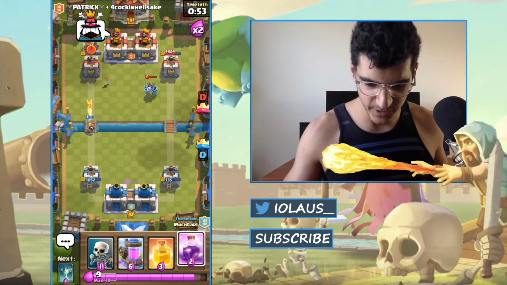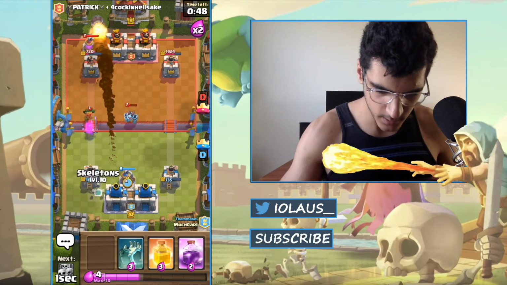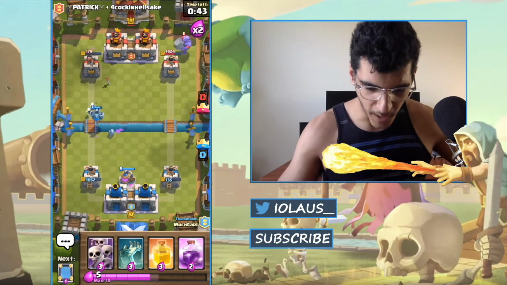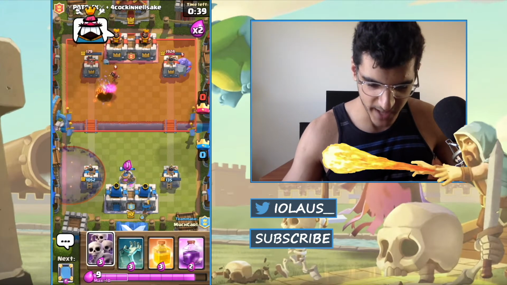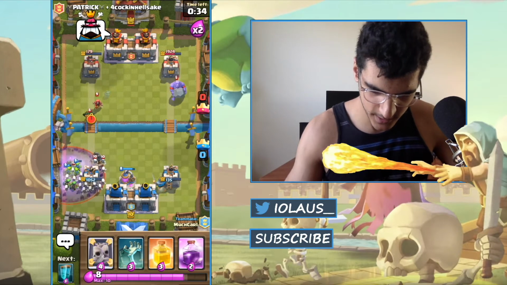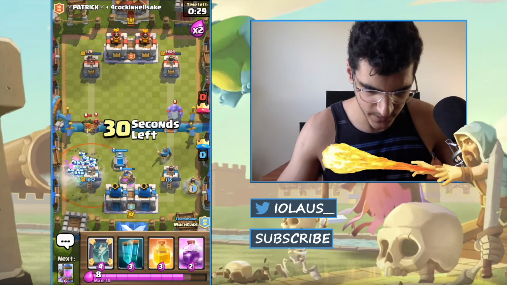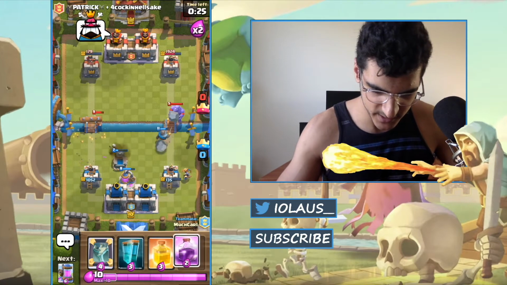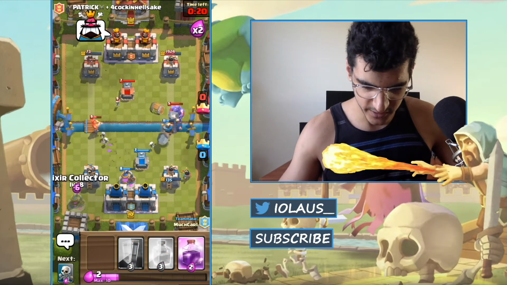I think we're gonna lose. Really, I should have gone down that other side to help out. My homie. Oh, nice. Okay. Wow, we might just... If we win this, I will be so impressed. This is incredible. Okay, so let's just start. I'm going to throw down the tombstone just to distract the wizard for a little bit. Okay, yep, the splash units are just going to destroy us. I'll just throw down another tombstone since I'm at full elixir. Let's just throw down an elixir collector for funsies.